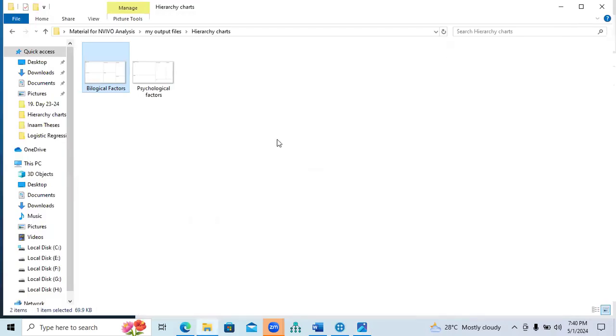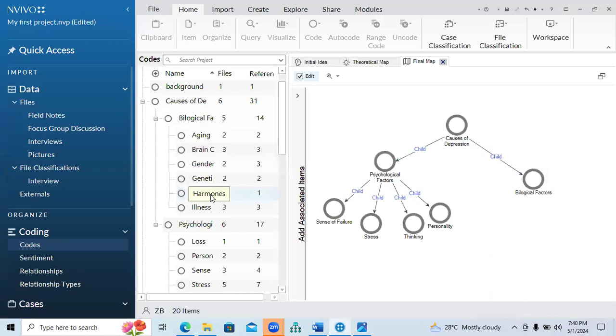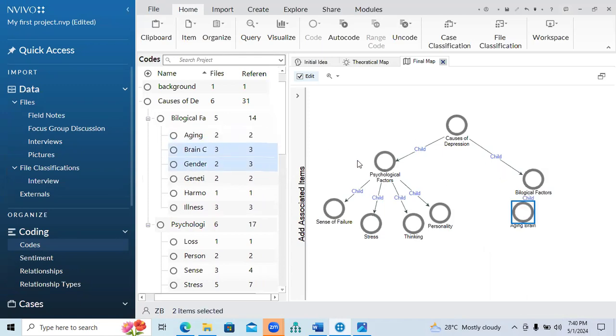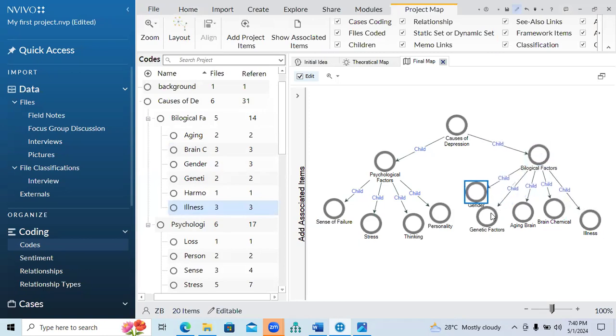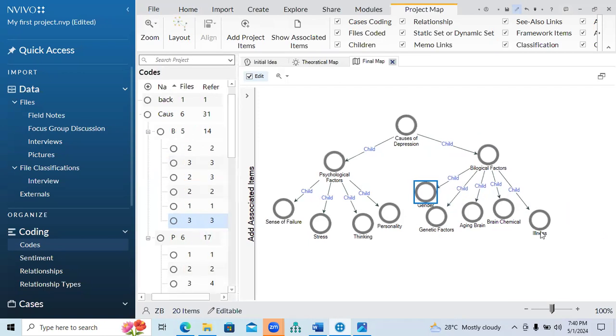So you go to biological factors and you ignore the hormones, and the others one you can simply drag one by one like this: genetic and illness. You can make it more visible as per your own convenience.